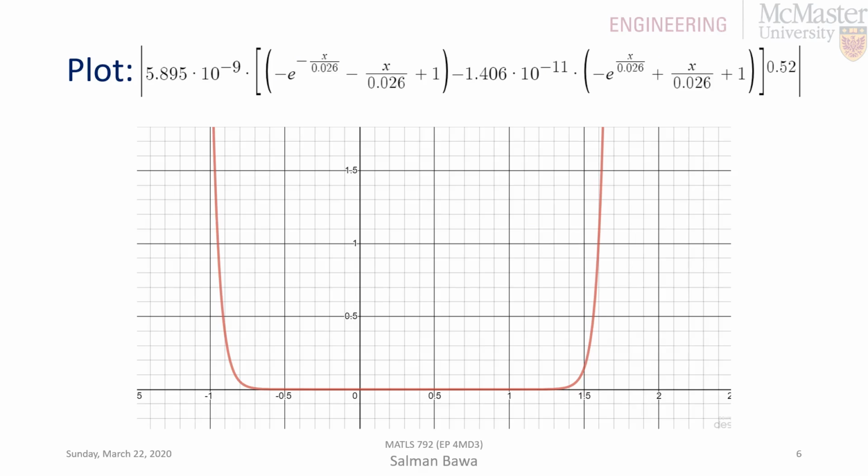The reason why you see 0.52 instead of 0.5 as the power in the expression is because the square root of negative numbers would not be plotted, and we would not get the complete graph. Now, using 0.52 instead of 0.5 has insignificant effect on the shape of the graph.